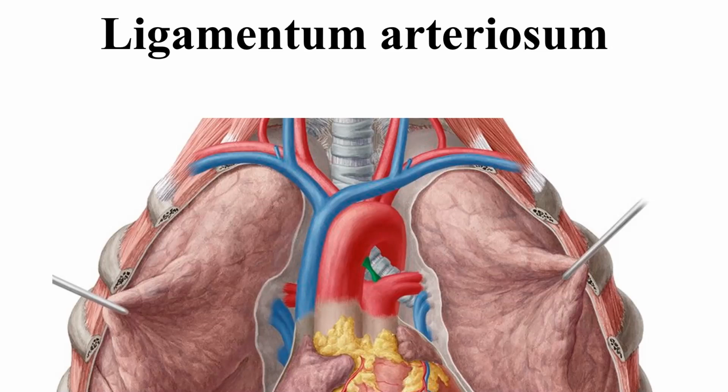We just use it as a landmark. A very important nerve, which we call the left recurrent laryngeal nerve, passes on the surface of this ligament. And when we have surgery in the mediastinum, the surgeon should pay attention to this ligament and that nerve, because if they cut the nerve, the voice of that person is completely gone. So we use it as a landmark at the time of surgeries, not more than that.